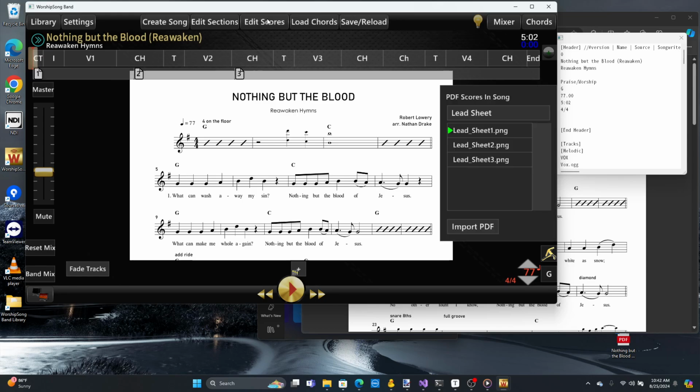The default view in this case is basically a guess at where I wanted the pages to be, because it doesn't know anything about how these pages line up with the song. That's what we're going to do by editing it. But the first thing we want to do is trim off the parts of the score that we don't want. So in this particular case, I'm going to click Set Clip.